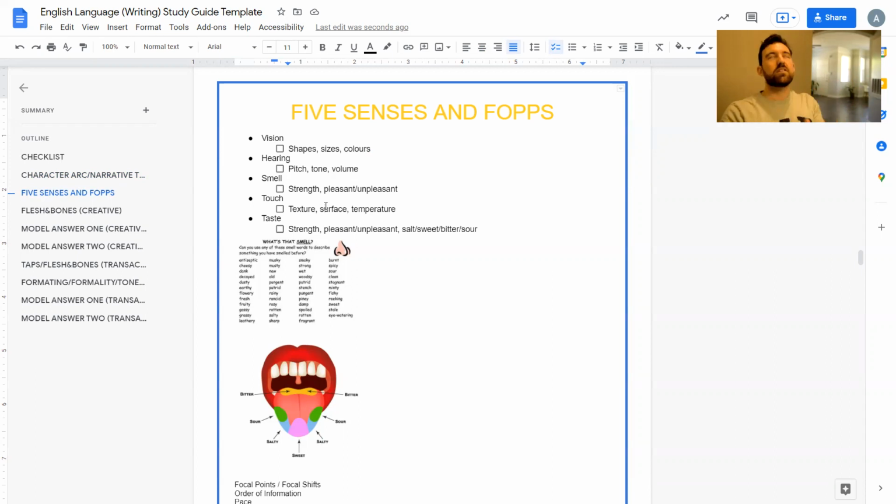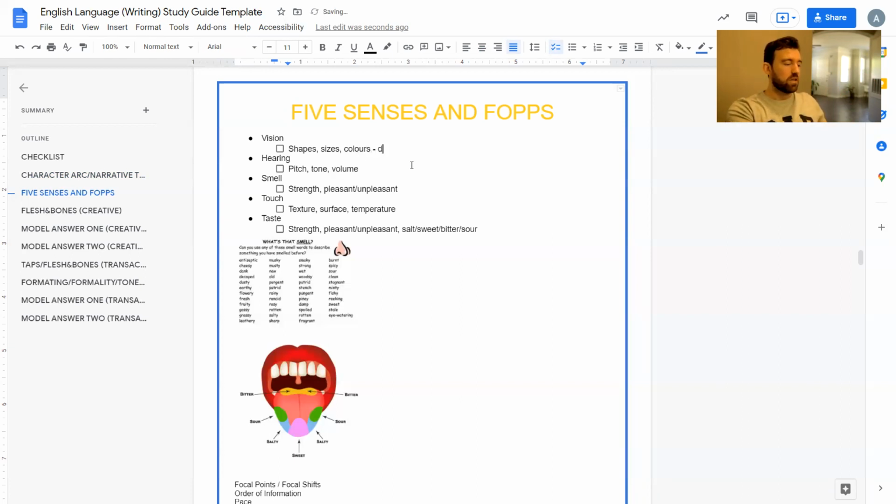This is probably the part of the 5 senses you are best at, because from very young children, whenever you've done creative writing, you've probably been taught to use colors, you know, red, blue, green, whatever. You've probably also been taught to use sizes, big, small, and shapes as well, round, circular, spherical, oblongs, squares. You've probably been taught these things fairly well. My first comment as GCSE students is don't go quite so basic.